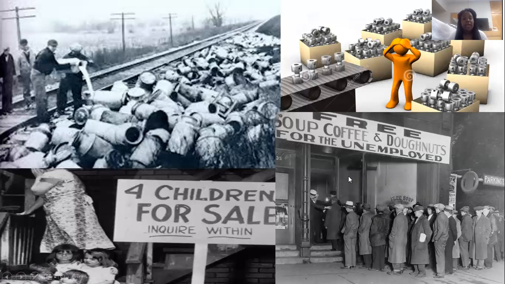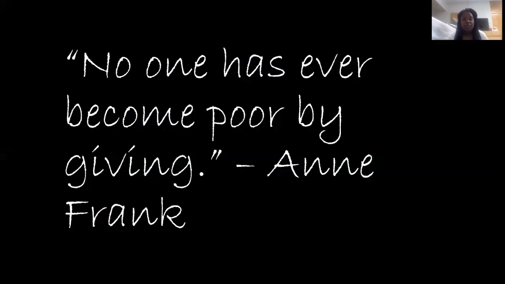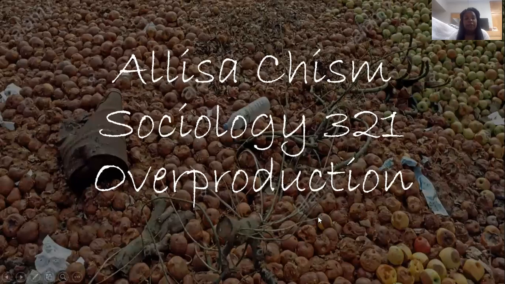When I say loss of jobs, you can really think of the Great Depression. And this was a major economic crisis for America, and it resulted in loss of jobs. And it was caused somewhat by overproduction because farms would produce too many goods to where people wouldn't have enough money to buy all of them. So they just throw it away, which goes back to the background in this picture right here. You see all of these goods, and this could be given away to people, but it's not. Instead, it's just disposed of.